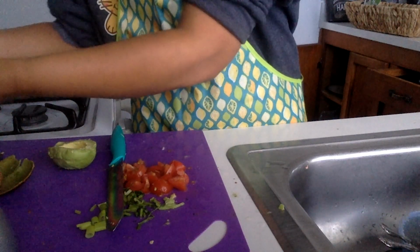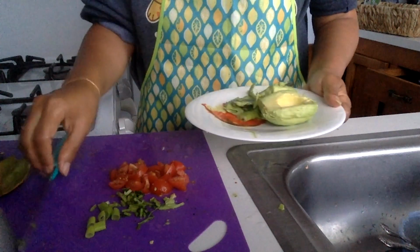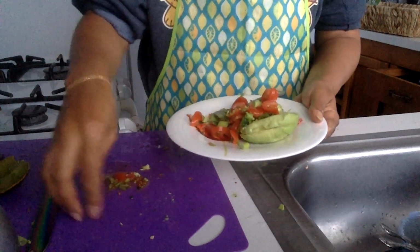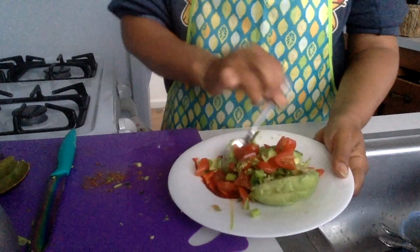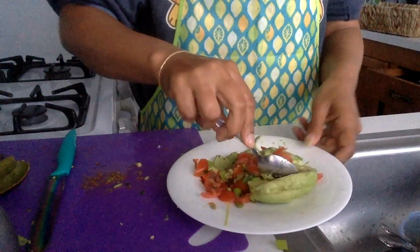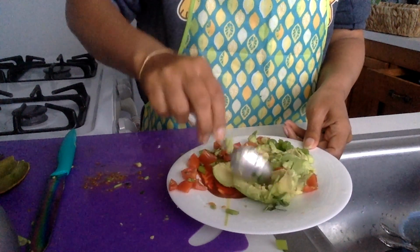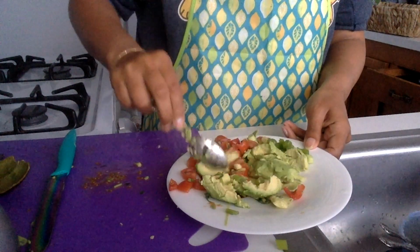Let me grab the plate that I've started putting my mash on. I'm going to put the rest of the avocado, all of these ingredients, and we're literally just going to squish it all up. And you can use your hands if you like, you can use a blender if you like. Sometimes a fork is the easiest thing, but let's see, I've got a spoon on this plate already, so let me just see if it can get it all together with that. Now, we haven't added salt yet, and we haven't added any garlic. Other than that, we've got everything in there.